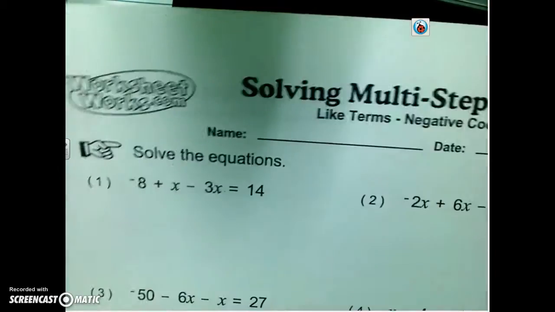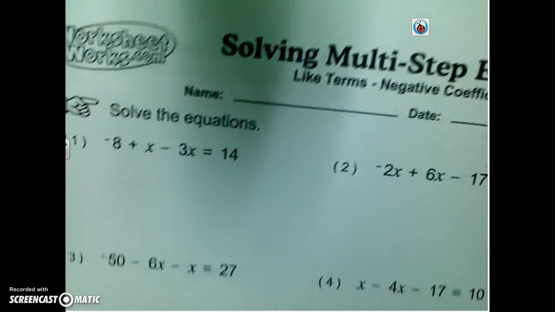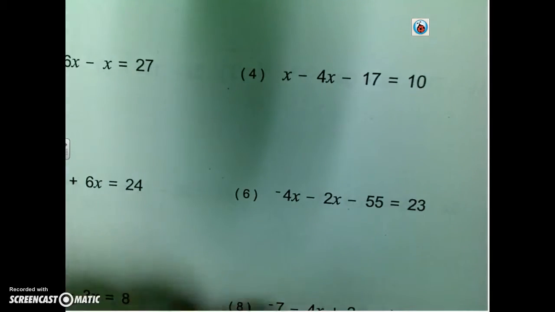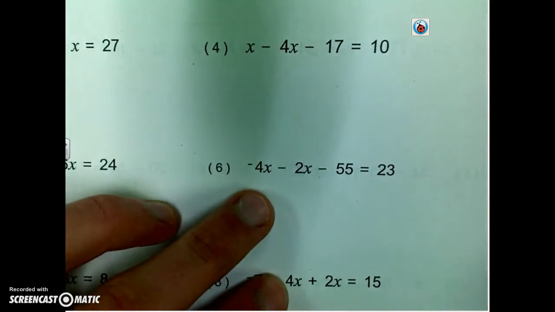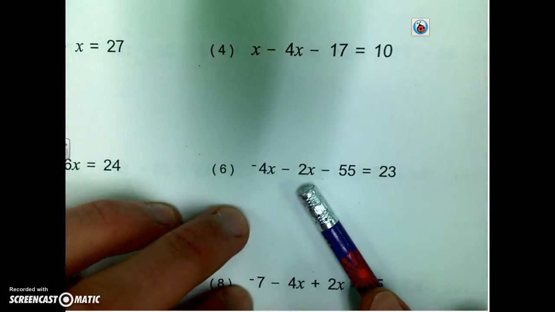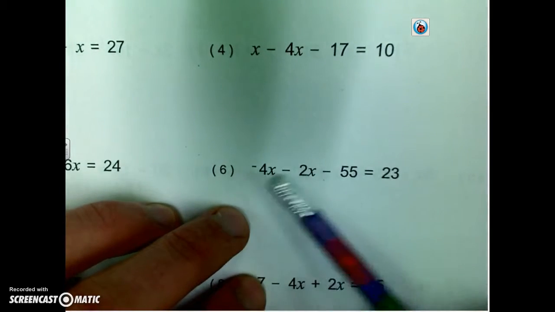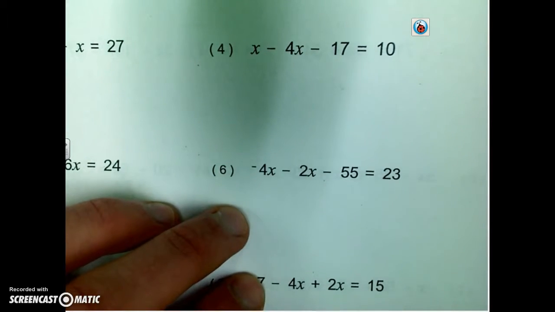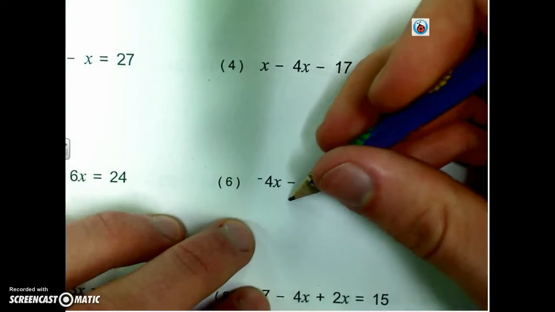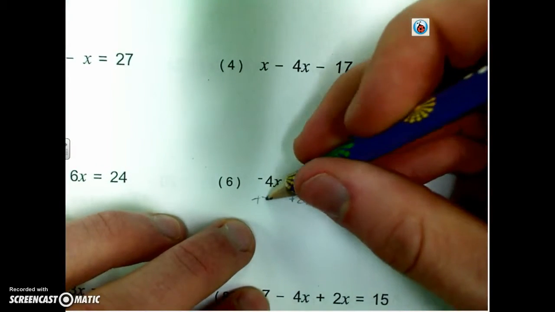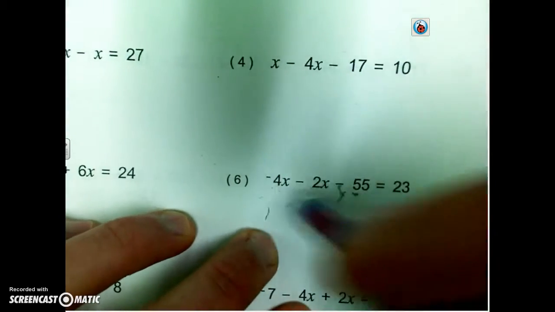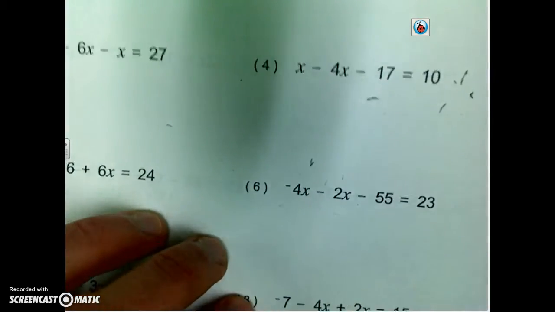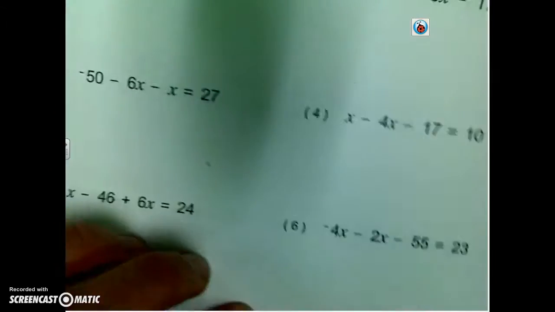Right, this page is going to look similar, but it's actually like terms. This is variable on same side of the equation. So for example, see here on number 6, I have negative 4x and a negative 2x on the same side of the equation, so I can't put them together. Sorry, I can't do something like this. I wouldn't be able to add 2x and add 2x, because then we're unbalancing our equation. So if they're like terms, when they're on the same side of the equation, we combine them.